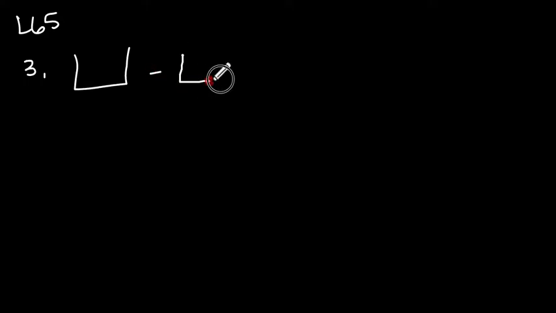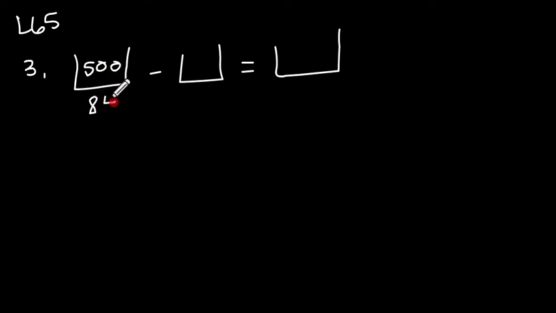We are evaporating, so we're going to subtract. We're starting out, you put the milliliters or whatever the measure is in the bucket. So it's 500 milliliters at 84%. You don't need the percent sign because we're moving our decimal over on all of them. We want to know how much is going to be evaporated. Now this is the tricky part. This is 84% alcohol, right? So how much alcohol is in alcohol? It's 100%, so you're going to use 100. If you're going to be evaporating water, that would be 0%.